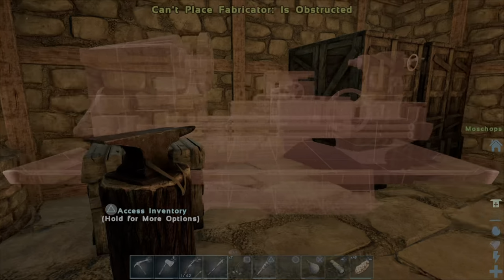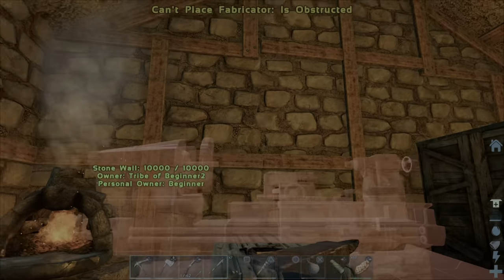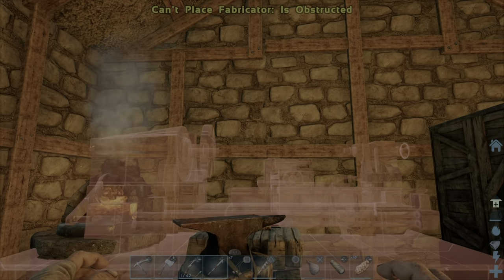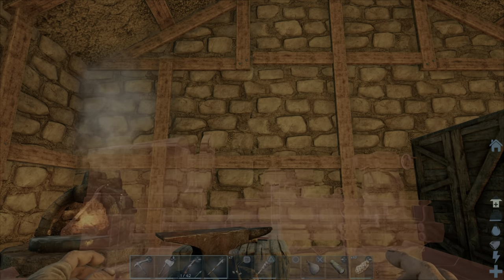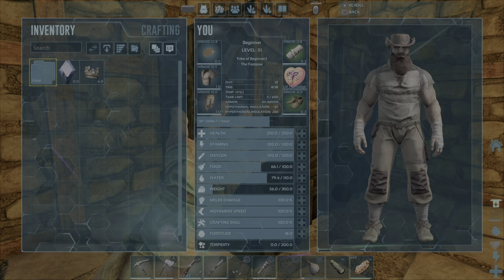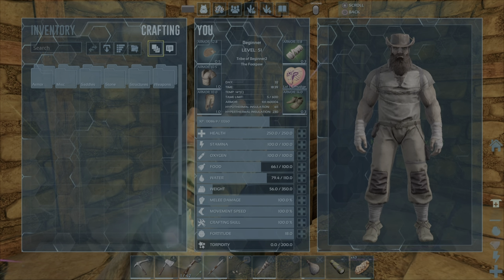Right, as you see, we don't have enough room to place it down. It is quite a big piece of equipment. So, what I've done in previous playthroughs and games and stuff, we are going to go back into the inventory. Go to crafting.